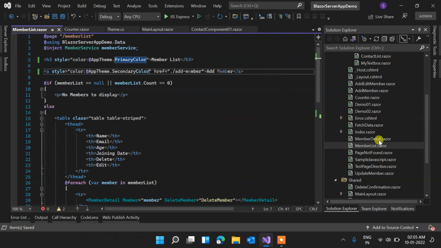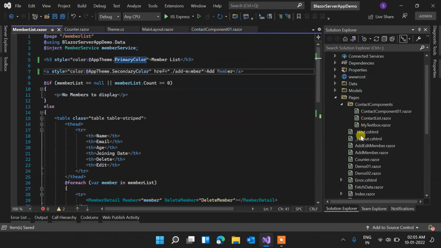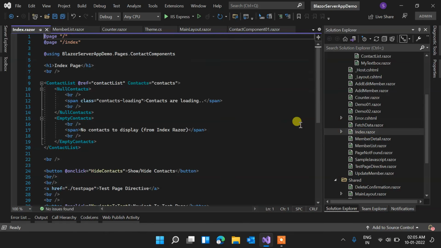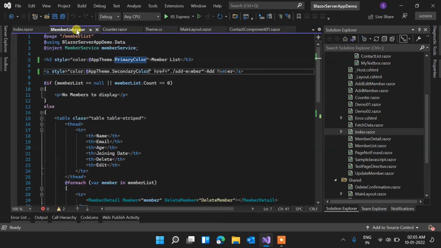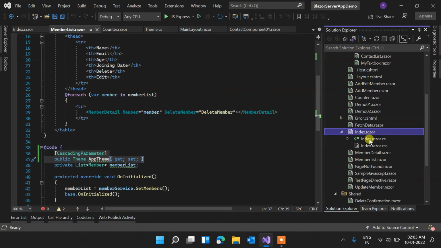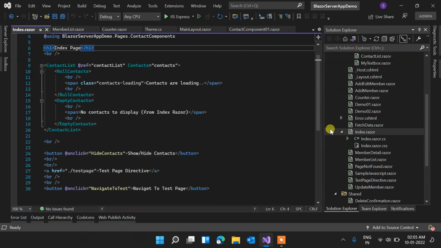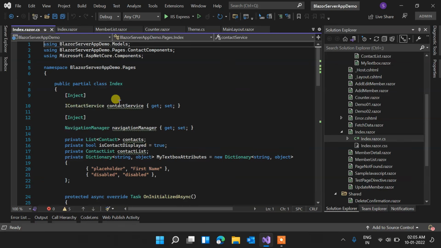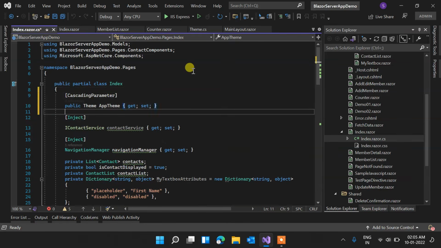Fine, now in index, where is index? Yeah, here it is. Here we have an h1 tag. For this also I'm using this cascading parameter. For this index there is a partial class, and we have moved all the C# code of the index page to this partial class, so we can declare the cascading parameter in the partial class.